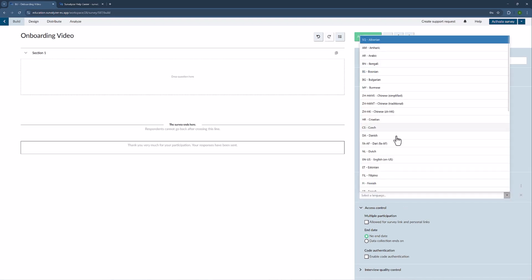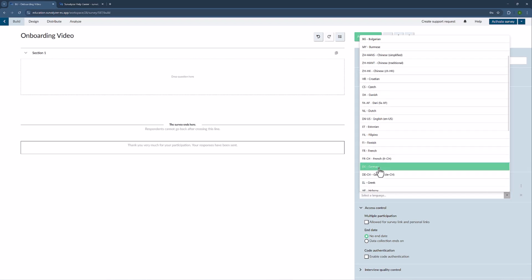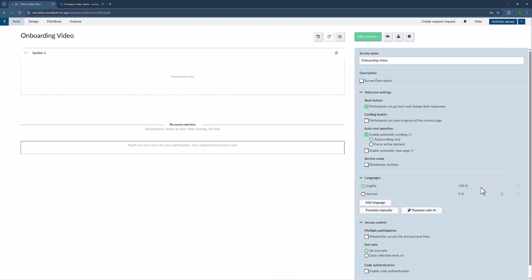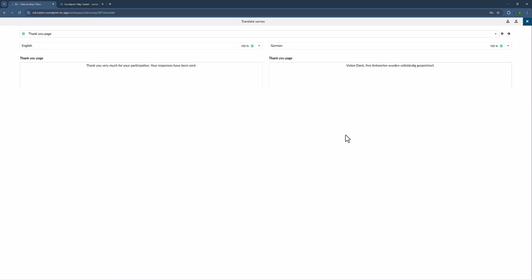Let's say we add German in this case. We can do that at any time while we work with it. And now we can, for example, go to translate, and this allows us to translate the whole survey. So this is what we can do here. You are also able to download translation files, translate the file, and then upload it again and import the translations.